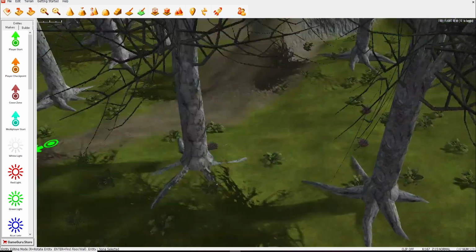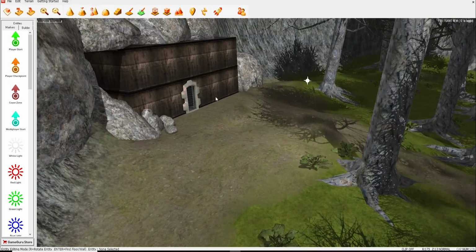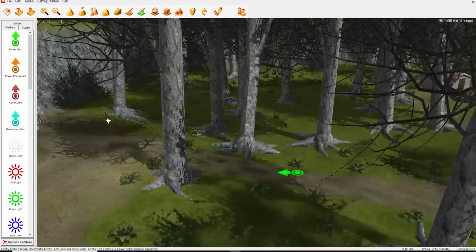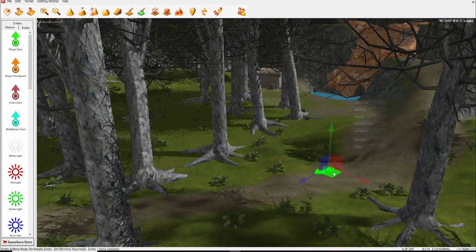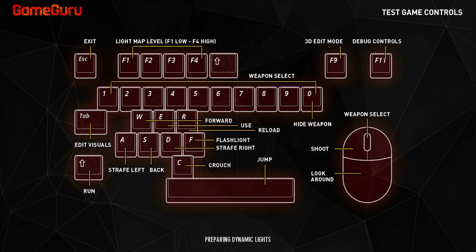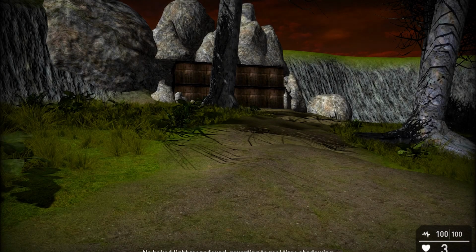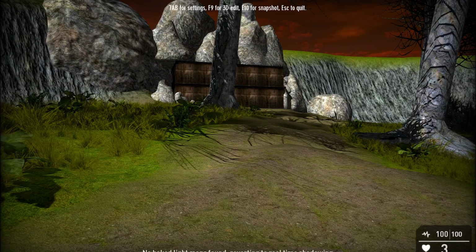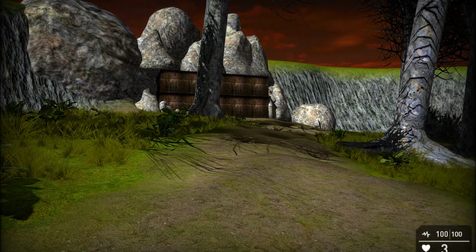Okay, so if we test our game, let's bring this start marker back a bit because I want to see it from a distance too. So if we test game, preparing vegetation, dynamic lights, installing physics, there's an option in the bars menu that's now quite relevant.